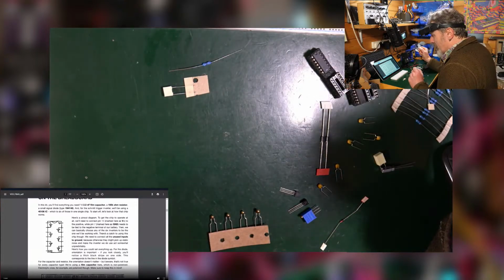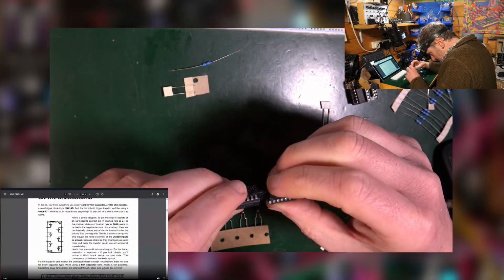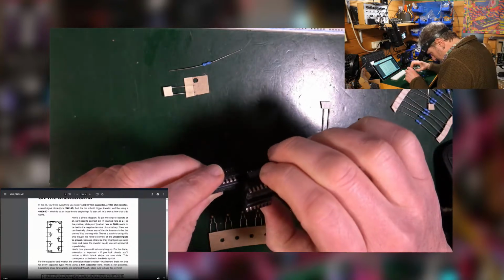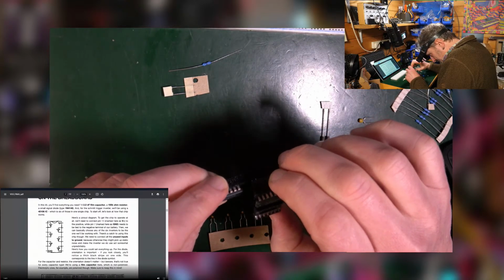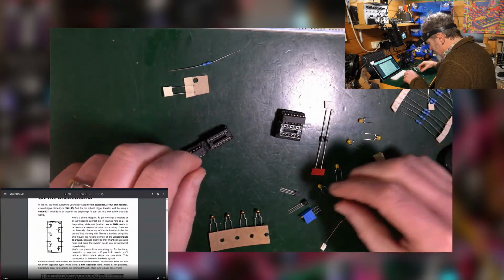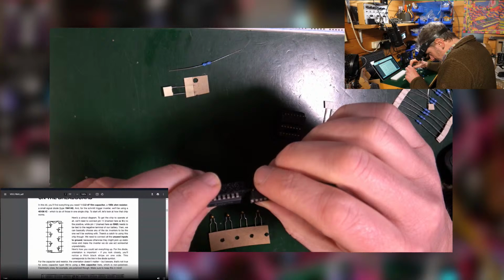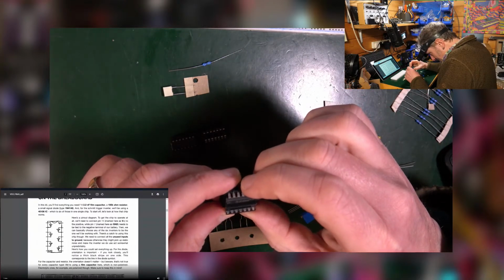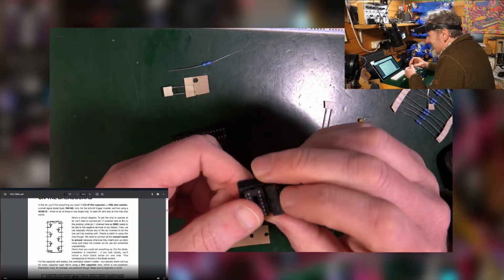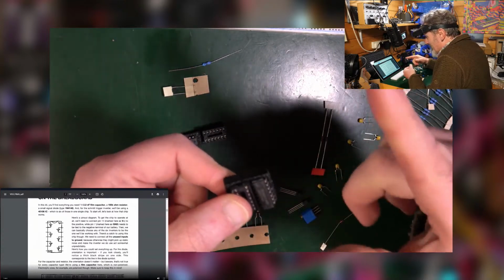Now we need the 1N4148. So that's going to be one of these. Or is it? Yeah, no, it is. It's going to be a chip. Oh, gee whiz. Okay, 40106. 40106. Yes, good Lord, it's written on there. Okay. So we'll be using a 40106 IC. Oh, the other one was a diode.